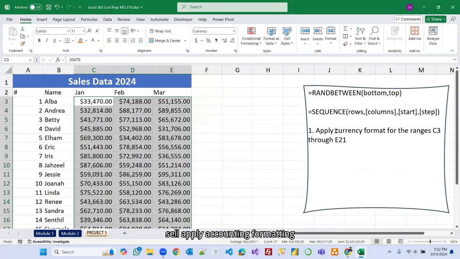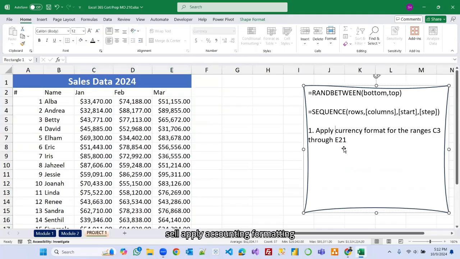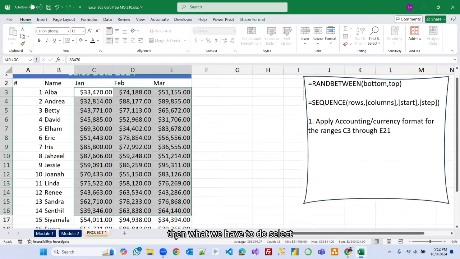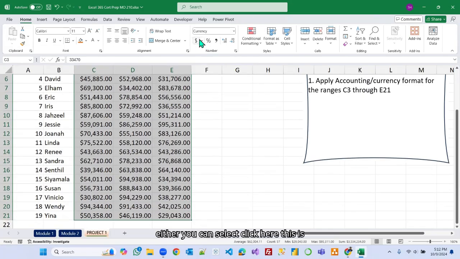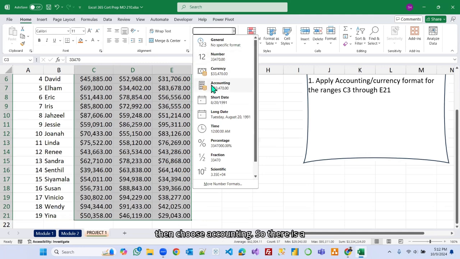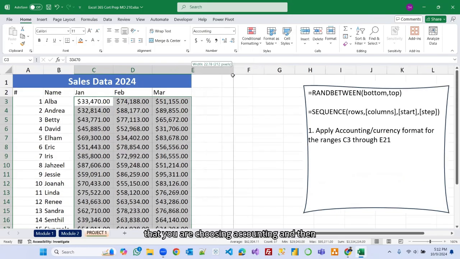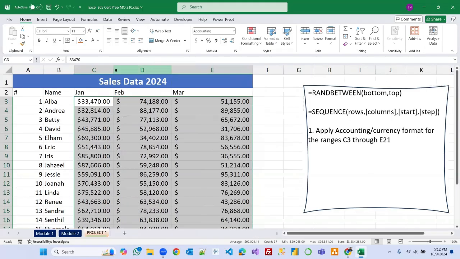If they say apply accounting formatting, okay? Accounting format. Then what we have to do, select either you can click here, this is accounting only, or you can go here and then choose accounting. So there is a difference here for both. If you choose the accounting option, let's say that you are choosing accounting. And then let me expand this a little bit.